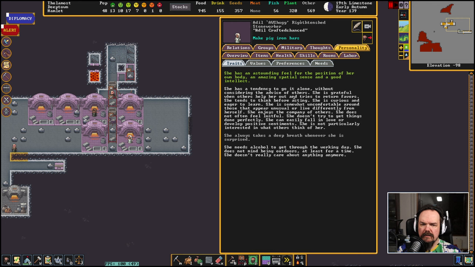Doesn't need to go it alone. Grateful when others help out. Tries to return favors. Tends to think before acting. Curious and eager to learn. Somewhat uncomfortable around those that appear unusual or live differently from herself. Okay. Enjoys the company of others. That's good.